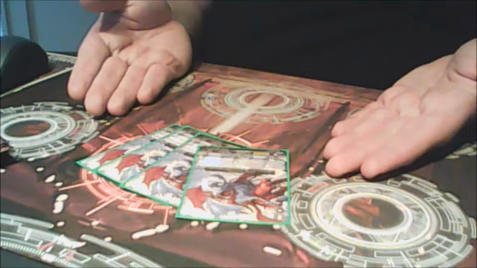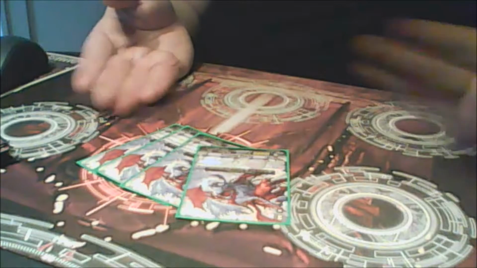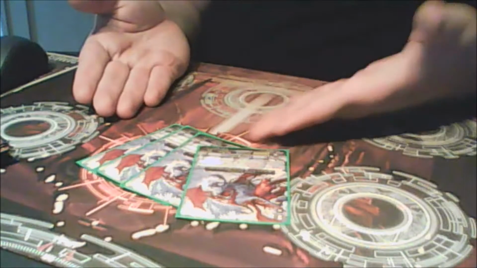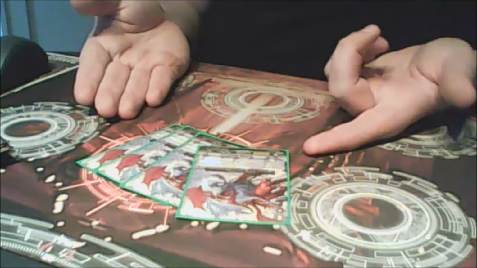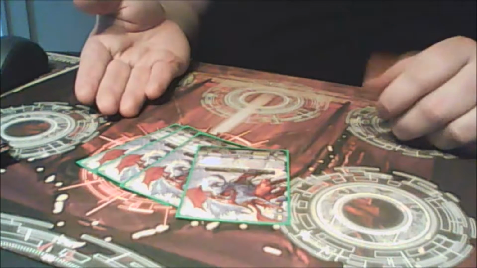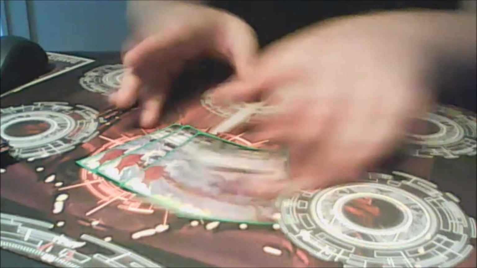Why? Because he has the same effect as the other two. During your turn, if you have a card with Crimson Beast Tamer in your soul, this unit gets +3. And also, when this unit is placed on Vanguard, draw a card, choose a card from your hand and put it into your soul, which is also nice.